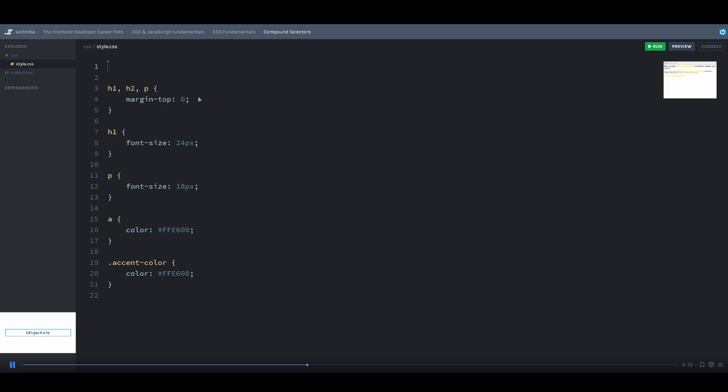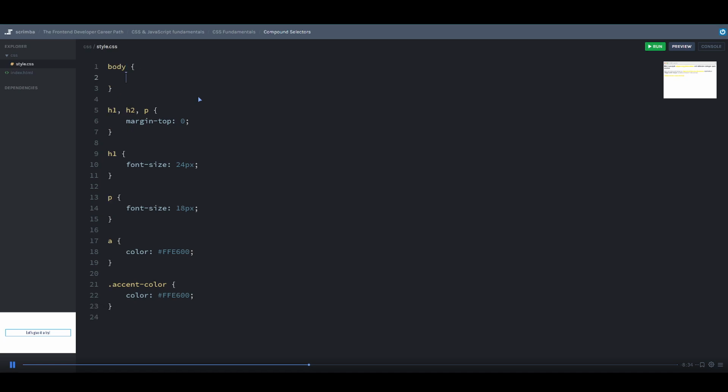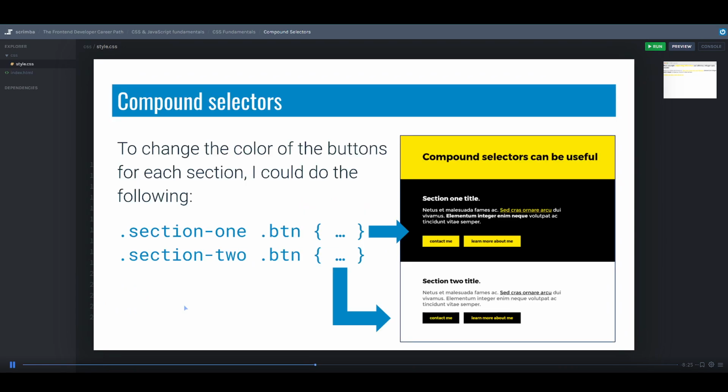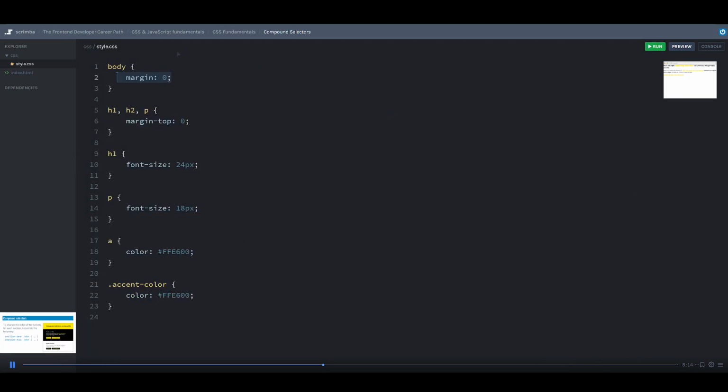And I'm also going to come all the way to the top on my body and create a margin of 0 on here. If you remember back to a long time ago, this is something that we will do on most pages. And in this case, on this layout, we definitely want our colors to touch the side of the screen. I'm going to do this as a page and not just like a single component on the page. So I want things to stretch from one side to the other, and I don't want any white little bar between them. So a lot of the time on our documents, we're going to be setting this margin of 0. I didn't actually use the accent color in here, so I'm going to delete that. This is sort of this general starting point.